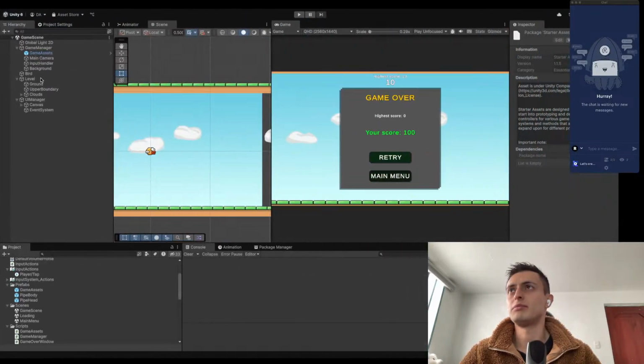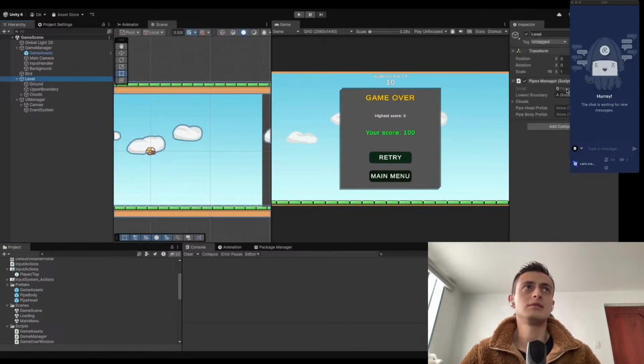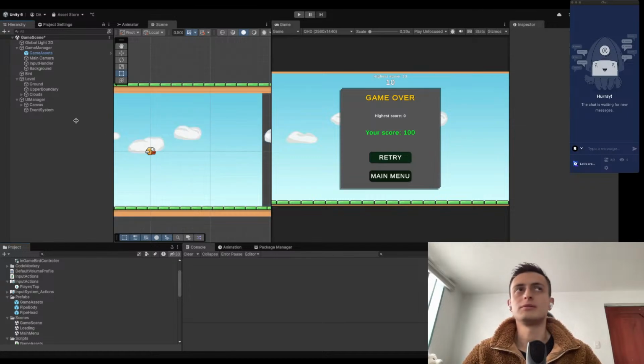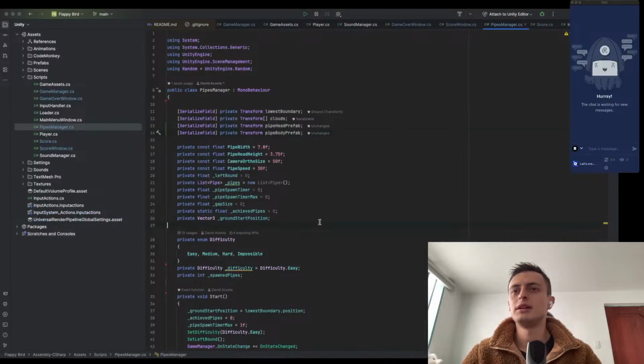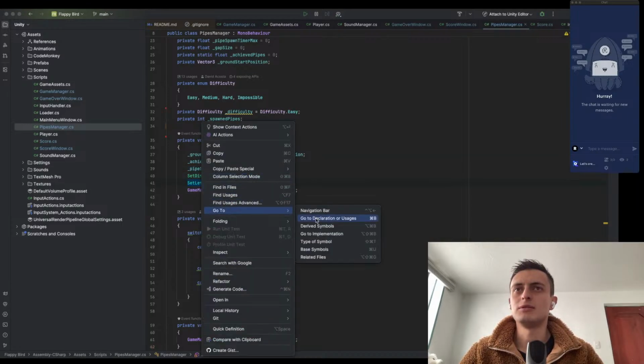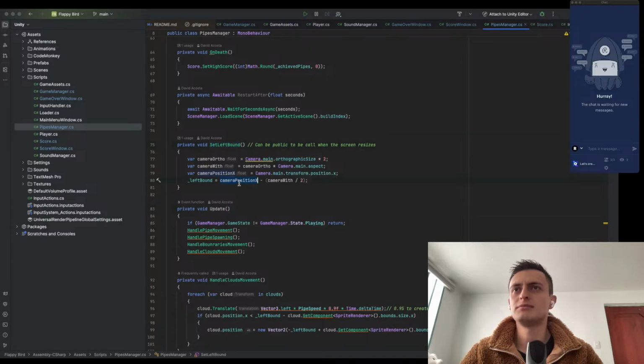Okay, got it. So where's my pipes manager? Oh yeah, this could be a level. Yeah, doesn't matter. So what is the pipe body and pipe head? There you go. So I have the reference, and okay, I have this start shift pipes. This will be essentially, yeah, it could be just that, 0. Set difficulty, set left bound. So what do we need to change here? I think we don't need to change anything here. Nice.